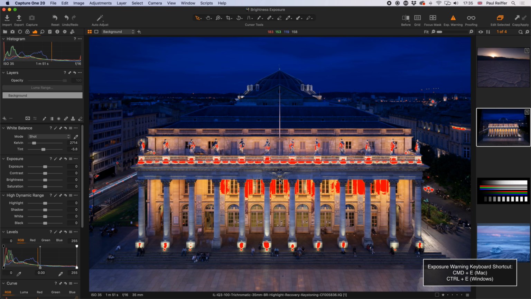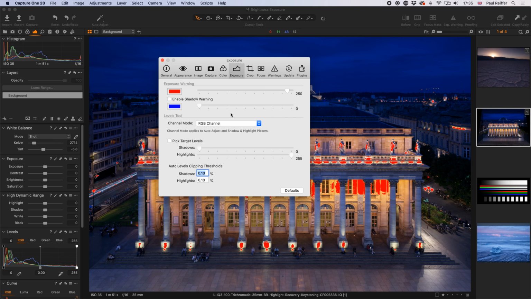And by clipping we mean that the data that was stored on that pixel was greater than the threshold that's set in our preferences. Now obviously on a histogram we go from 0 to 255, and we just saw in our preferences in Capture One that the default is to warn us at 250. Now personally, and this is a preference thing, I would rather it warn me when something hits 255, because at 254 I've still got data. At 253 I've still got data, 252 I've still got data. So it's wonderful that it gives me a warning that that area is approaching, but in reality I'm only actually worried about it if it has actually clipped. So the first thing I would do is go into preferences, and personally I set this to either 254 or 255, up to you.